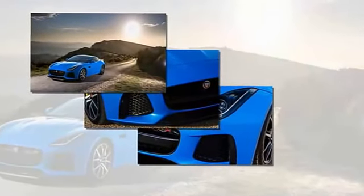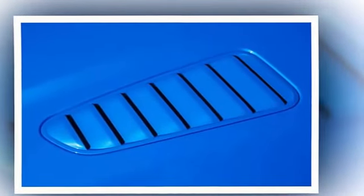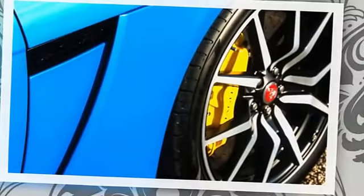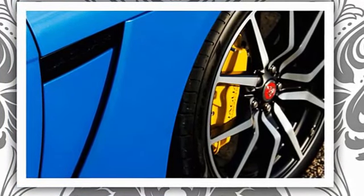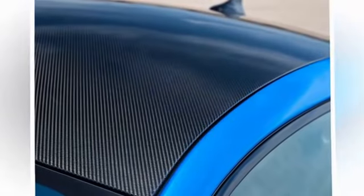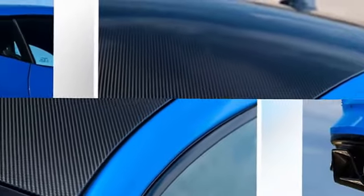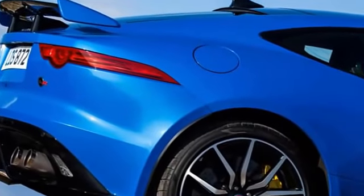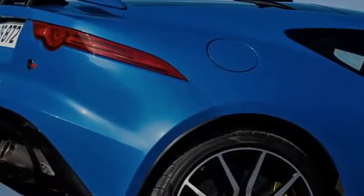That's really nice to look at. And of course, the profile of the F-Type still remains, and boy does it ever look sexy with this thing. There's no complaints with the exterior. You do get a little bit of a different side vent there, right behind the front wheels with the SVR. And of course, you do get a really huge carbon fiber active rear wing back here, and a little different spoiler down low. Those quad exhaust tips also say SVR. And look, it's even turning blue when the thing raises up.